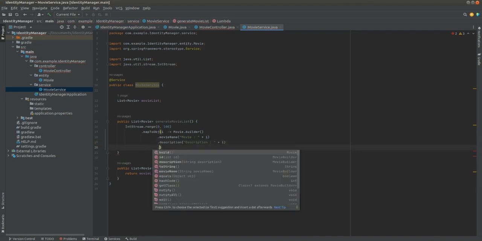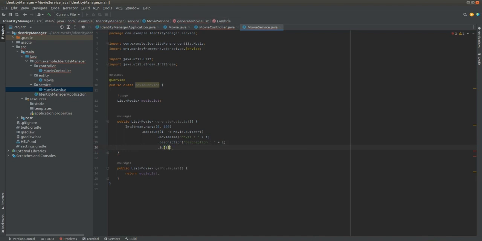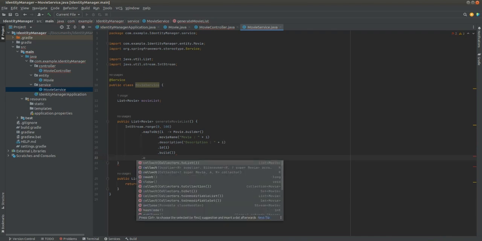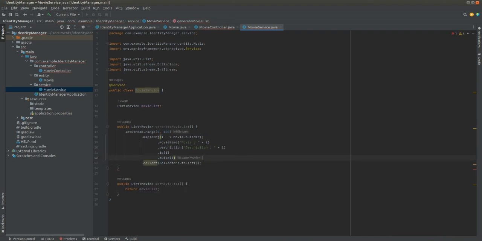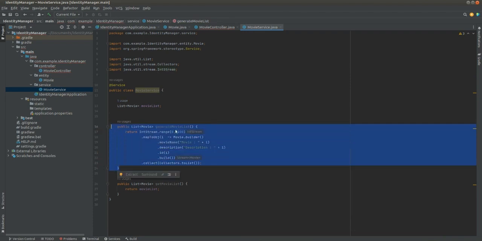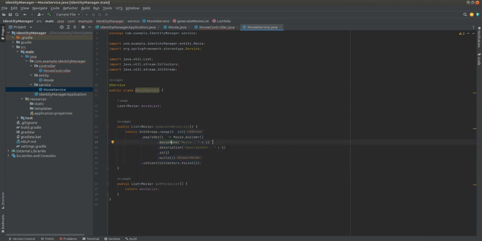And we also need to set the ID. ID is going to be set to this i, and I'm going to build this. Yeah, now I think it should be fine. And now let us collect these movie objects as a list and return this. Okay, so what I have done is I have created a dummy method to create a bunch of movies. So this will give us some movies, movie one, movie two, in that fashion.